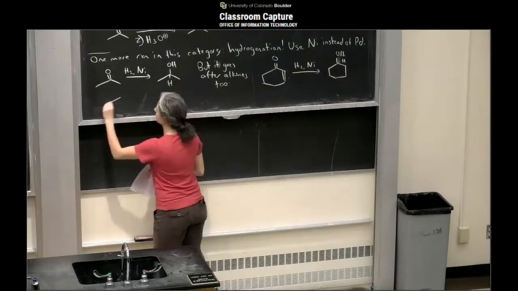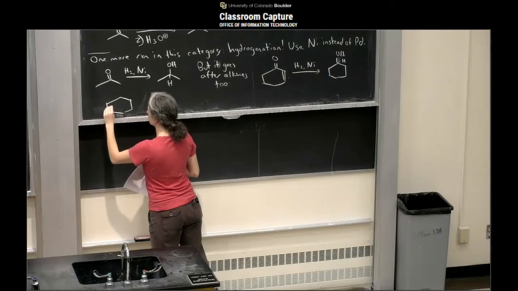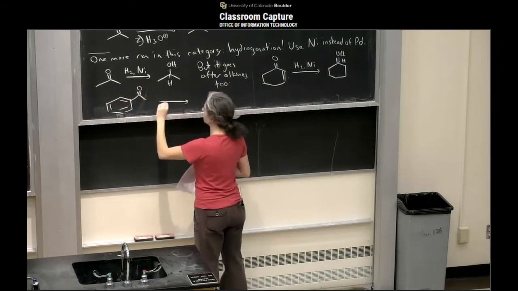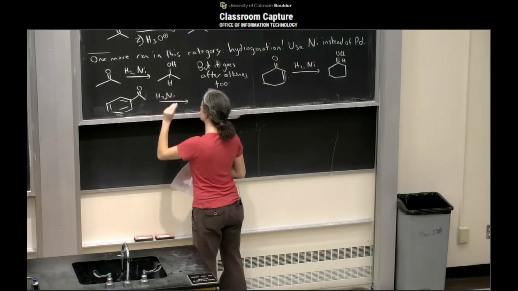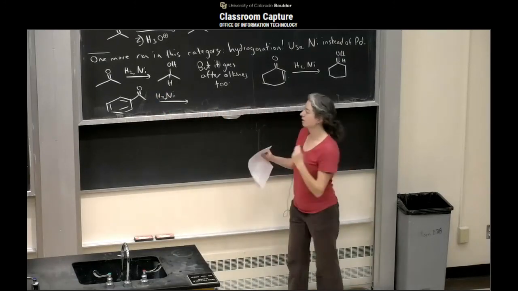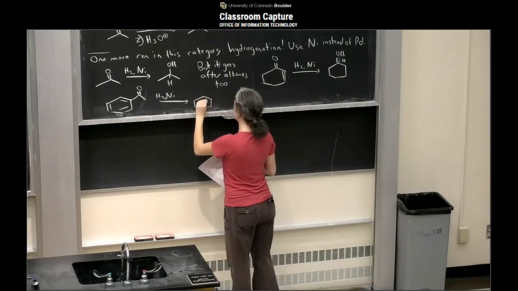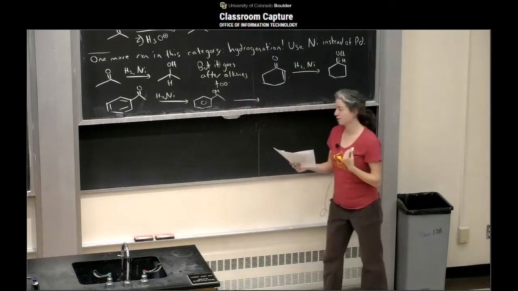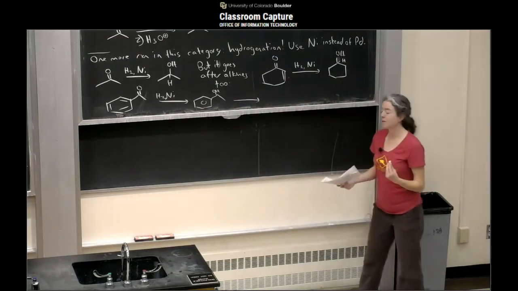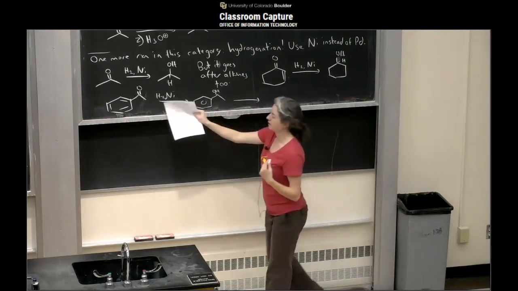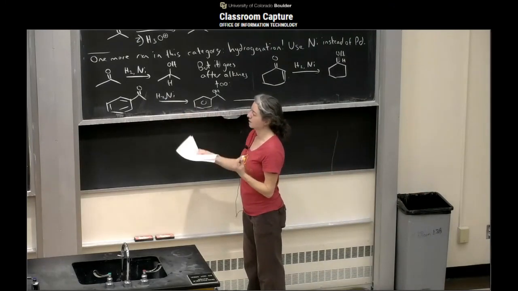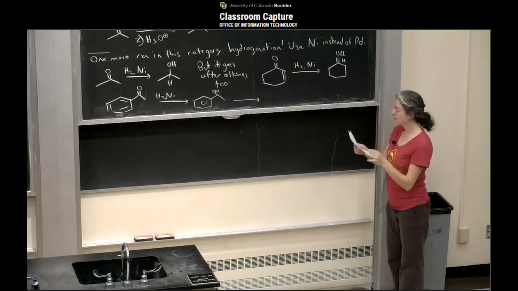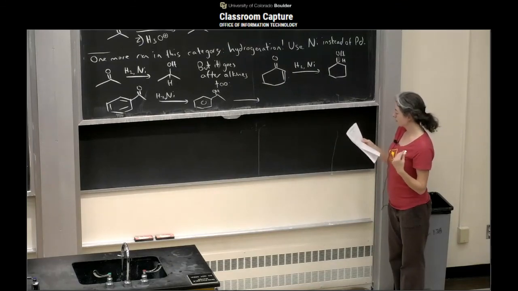So here, let me draw what you're asking about so other people can see. Say you have this guy. This one you could actually get away with H2 and nickel at room temperature and pressure, and you would just get the carbonyl getting messed with. But if you did the same thing at high temperature and pressure, then it would probably go for both eventually. This is a good one where the reactivity is pretty different between these two, so depending on how much you beat it over the head with these conditions, you can pick how much it reacts. Okay. Any other questions about this category?